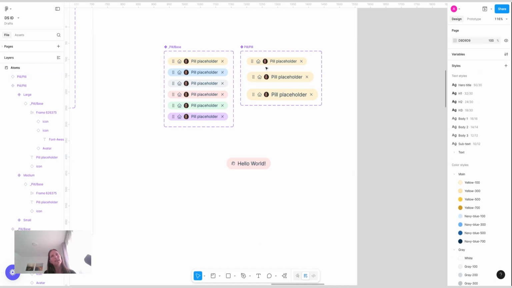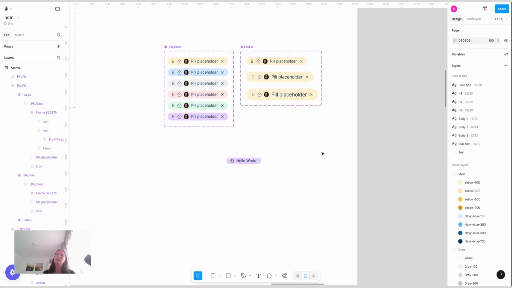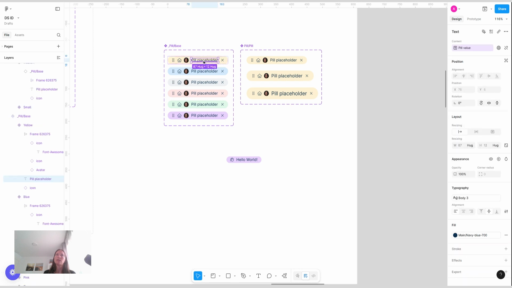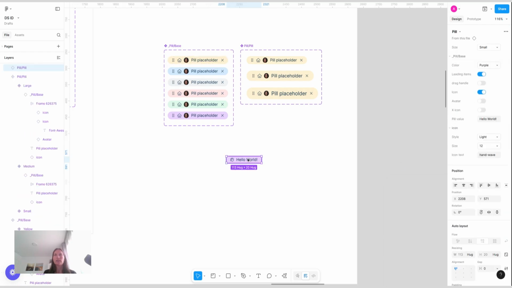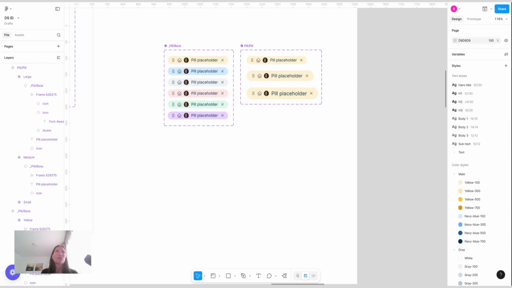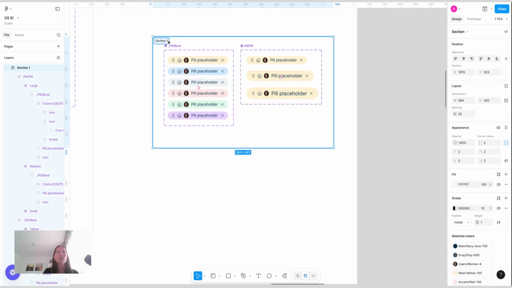So this is it. This is how the pill works. And in general, if I change now the size, it should be all the same, pretty much. Yeah. So then we can change the color. That's it. Maybe the text could be better in terms of weight, but again, as we go with this system of certain typography, there's no option to select the size and then select the weight. So we have what we have. I put it quickly on the section and I call it okay.